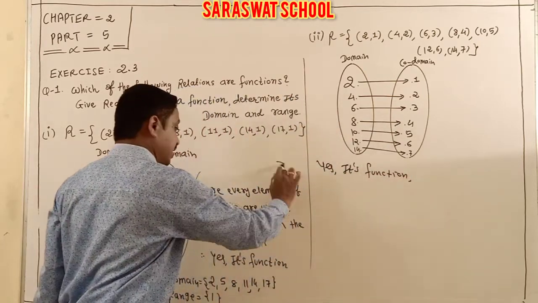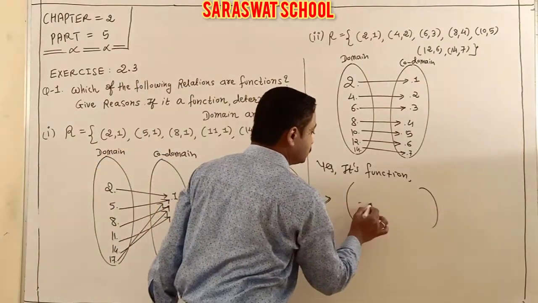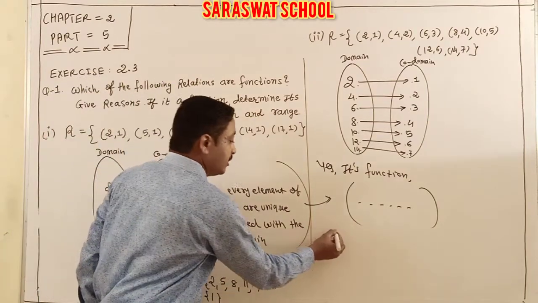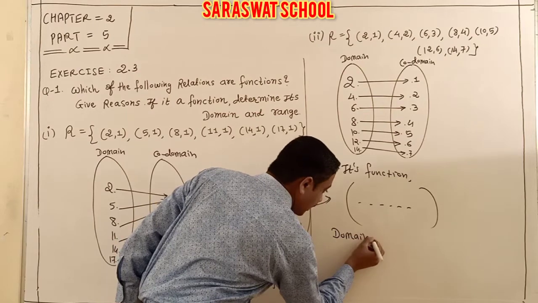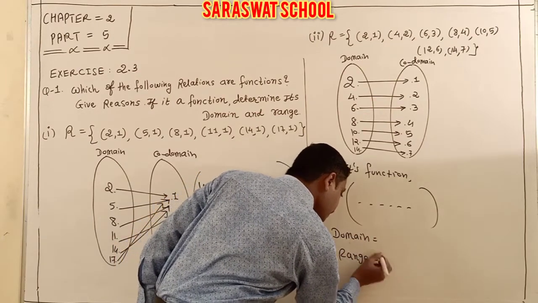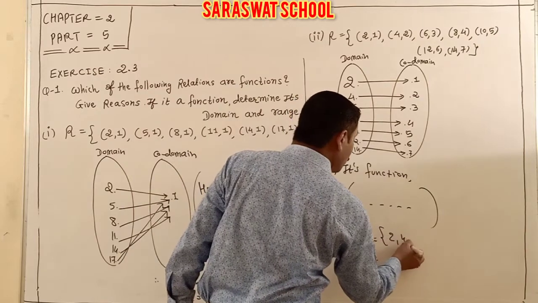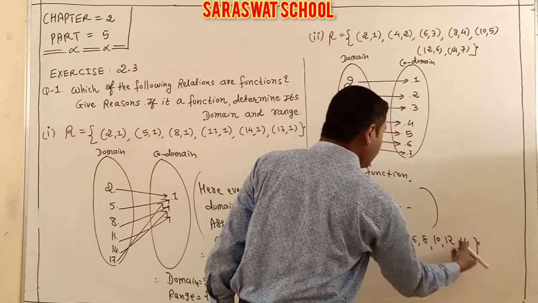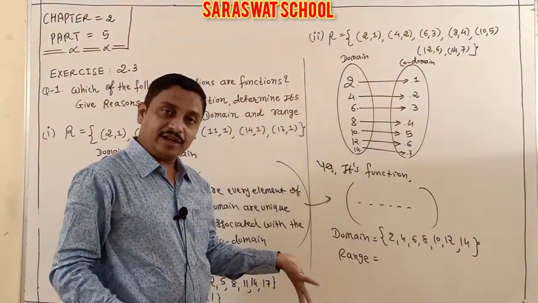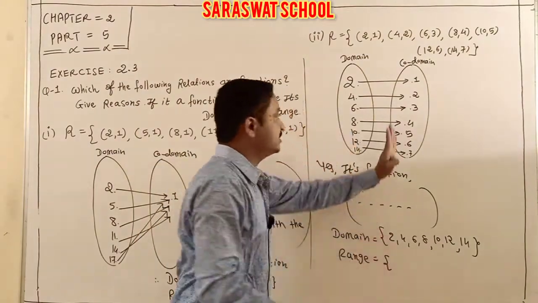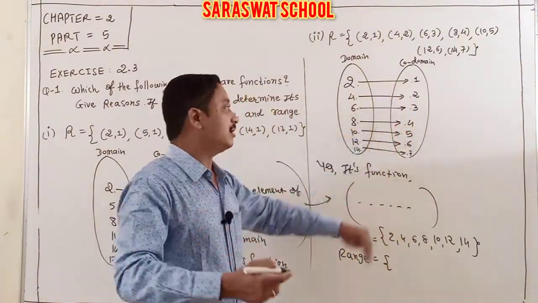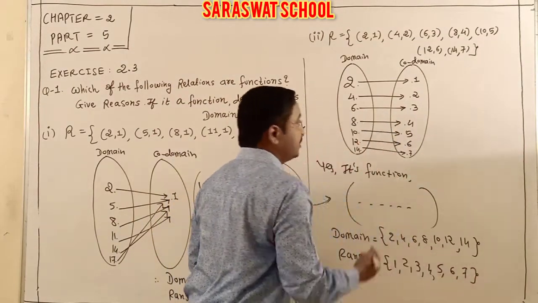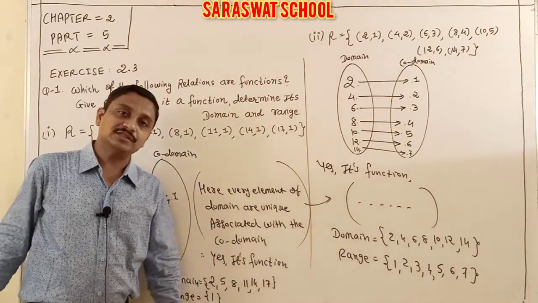Write down this statement again in this part. Okay, the same definition applies. So surely the domain and range are defined. Our domain is 2, 4, 6, 8, 10, 12, 14, and the range is 1, 2, 3, 4, 5, 6, 7, as shown uniquely associated in the arrow diagram. So these are our simple solutions.